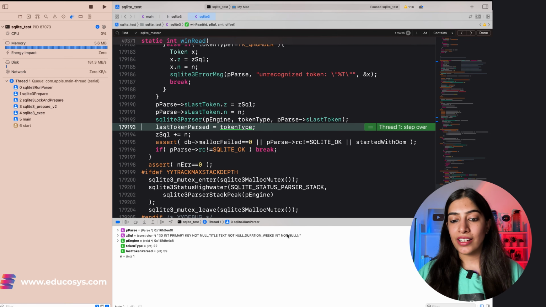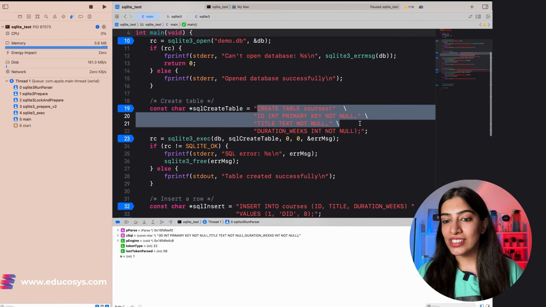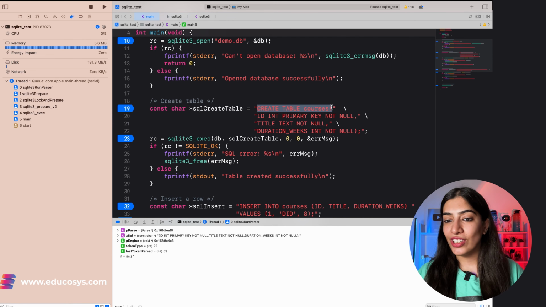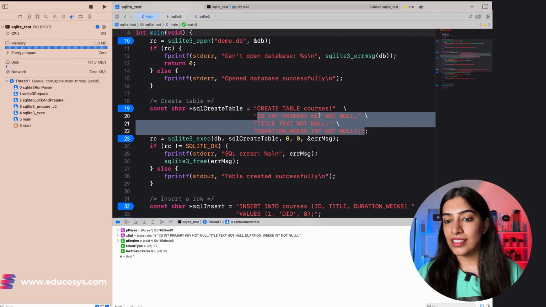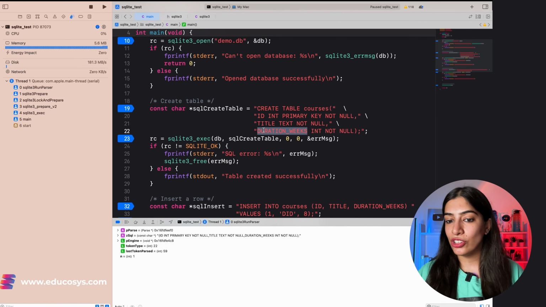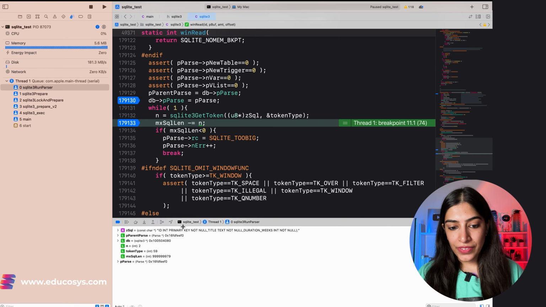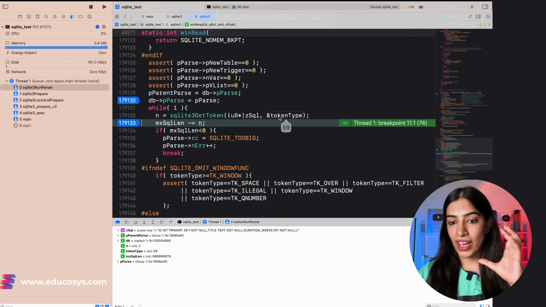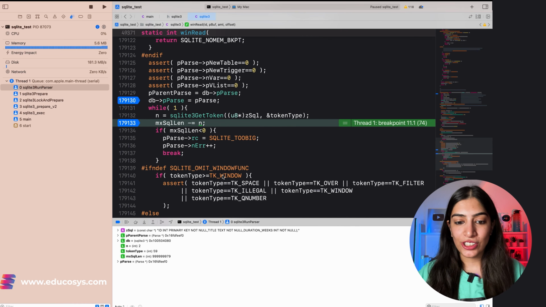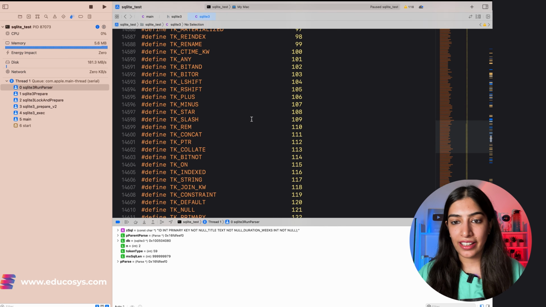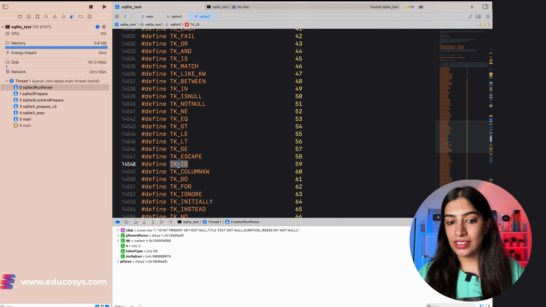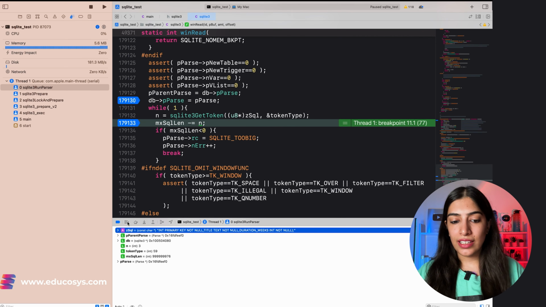Now we are going to get started with the rest of our courses table. So if you go back to this, if you have forgotten, this was the command that we were running. Till now we have run only this create table courses. Now ID, int, primary key, not null, title. So there are three things. One is the ID, title, and then duration in weeks. So if we go back over here, and I go to the next statement, here you can see ID, then title, duration, right? So right now we are in this bracket. So 59. If I go inside this and see what is at 59, see 59 is the ID. So we are at ID, right? Let's just run this now.